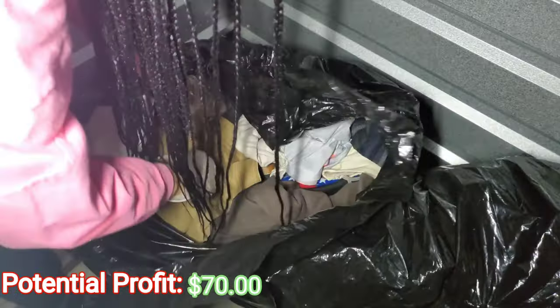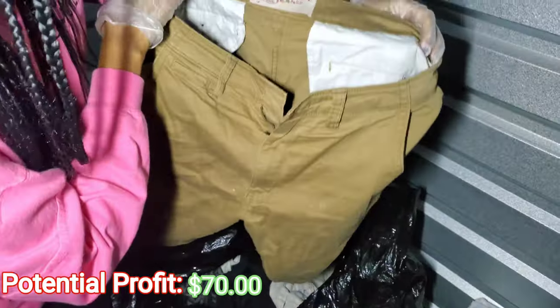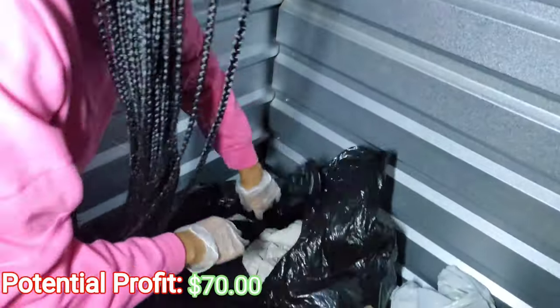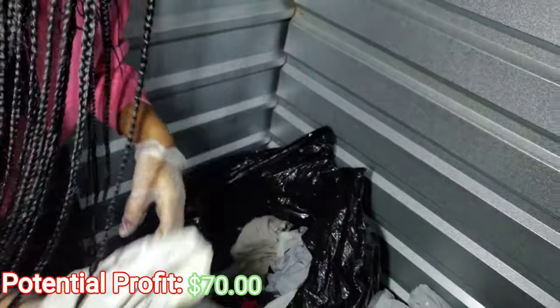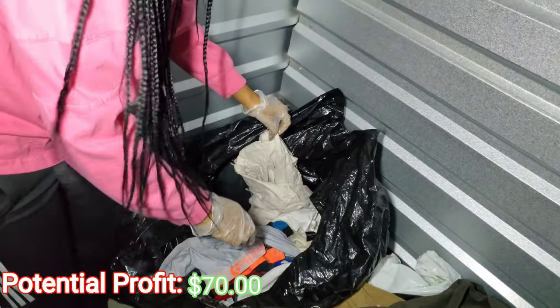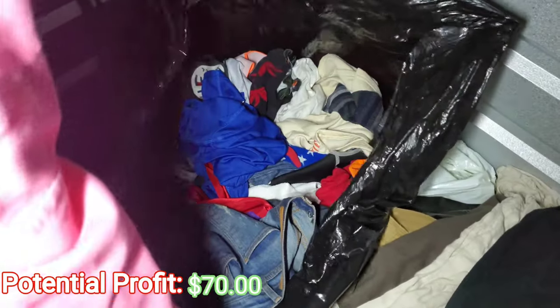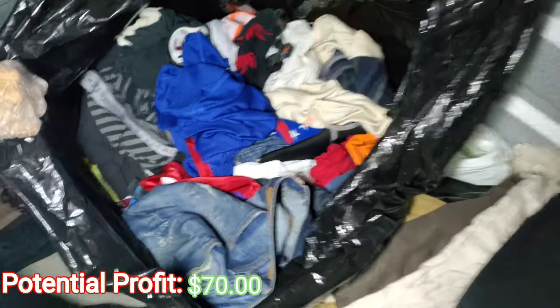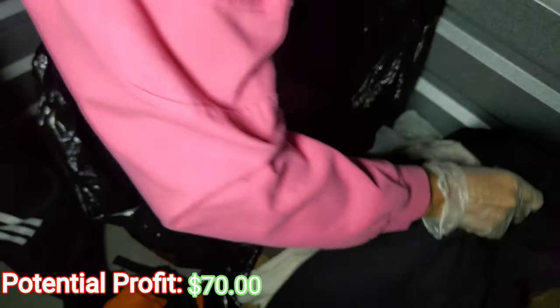Yeah, I know, right? All right, so this definitely looks like some men's clothes. We have some Arizona jeans. Got some t-shirts. Ooh, super stained. I'm putting that to the side. Ugh. That was men's drawers for the record, y'all. Not pulling that out. All right, y'all. So it looks like this is literally just his laundry bag. Literally, y'all can see down in there. So I'm not going to go through all of that. I'm going to just put this back in here.